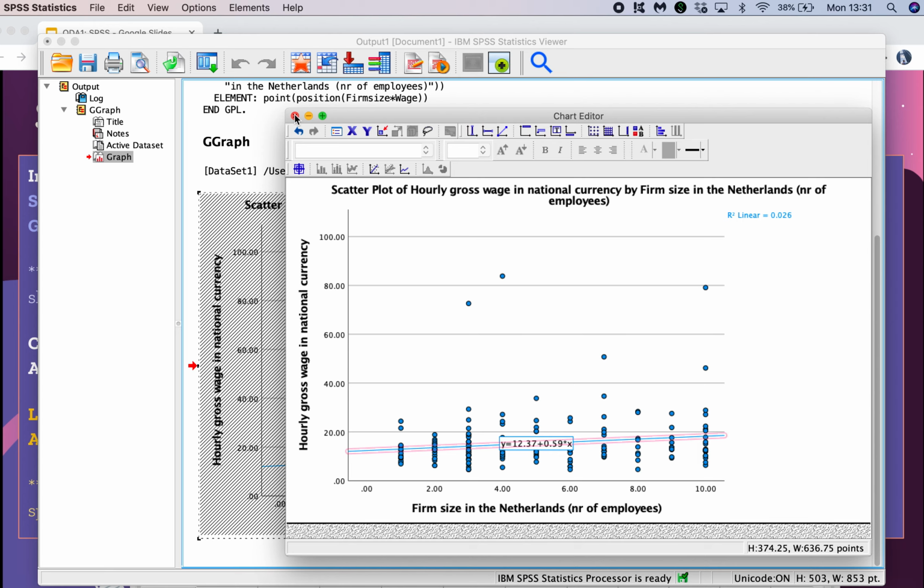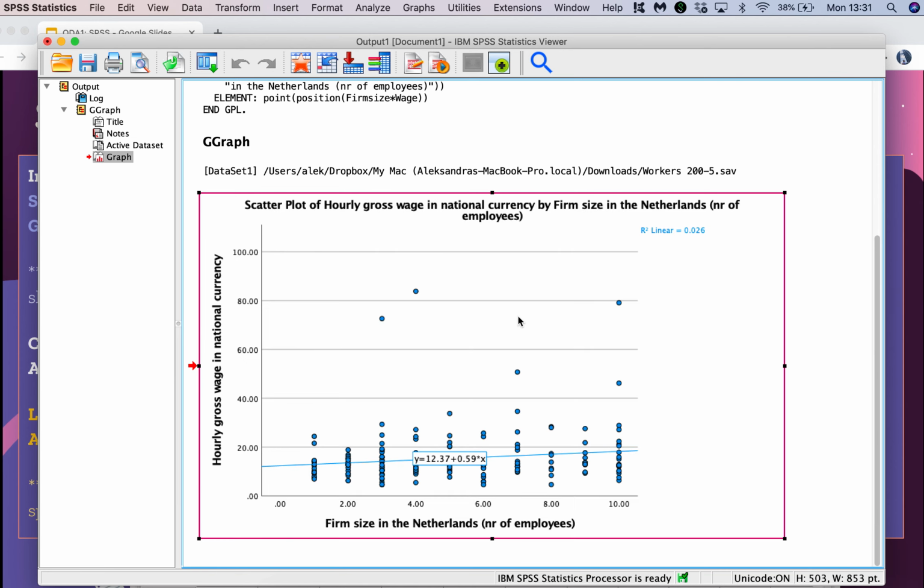So now that we have this equation, we can just X out of here, and the new scatter plot will show the equation of this line. So that's one way that you can get the slope of the line, is just by running the scatter plot and then clicking on the line of best fit and putting the label on it like I just showed you. So here we see that the slope is 0.59. That means that every increase in x by 1 unit, y will increase by 0.59. So that is for the scatter plot.